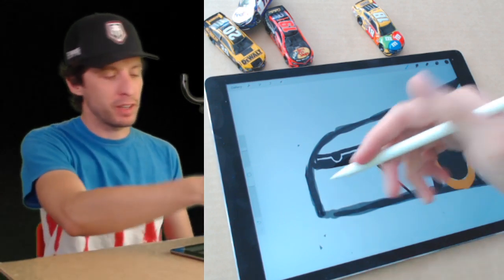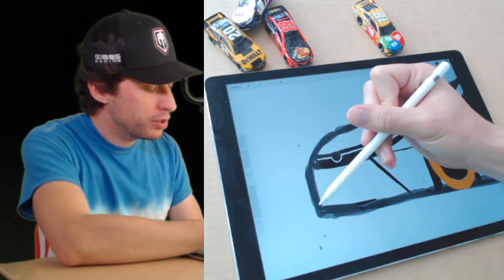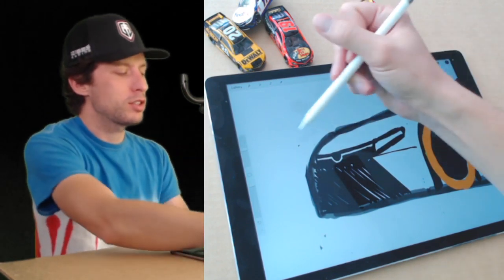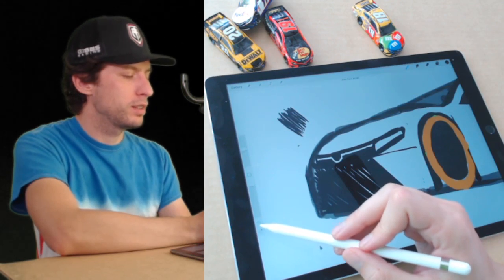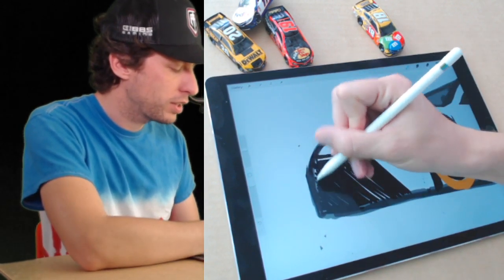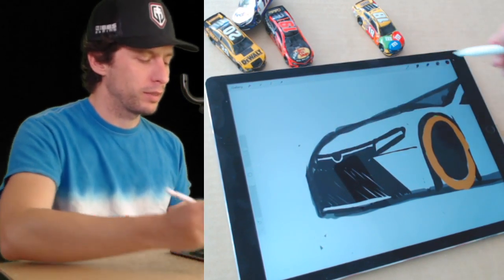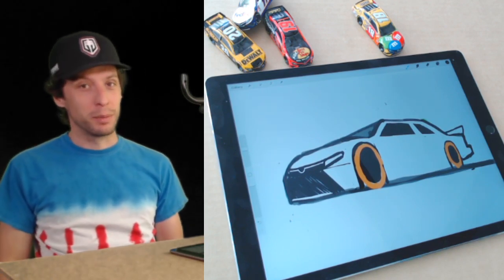Now, believe it or not, we're just going to fill in this whole area with black. I know it's hard to believe but that's what we're going to do. You can either do it now or wait — I know it takes a while. The whole front end of this Camry is basically black, though there are some grill areas in there. I like to do cross marks, make them thicker and closer together so they fill up and make a black shape, or you can go crossways to make it even faster. If it's taking you a long time, save it for the end. Just like that — the front end of our race car looks like a race car, and it looks like a mean race car. That's Denny Hamlin's car — it's won the Daytona 500 twice.